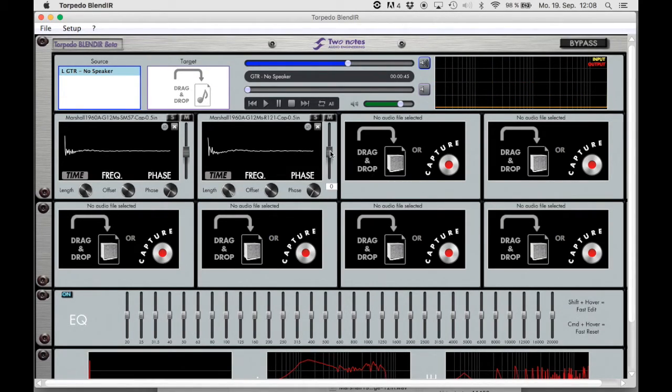Now we have a volume fader for these, but I think as it is a beta version, these do not work as properly as they should, I guess, because when I turn these up and down, nothing really happens. It's not a lot that happens.